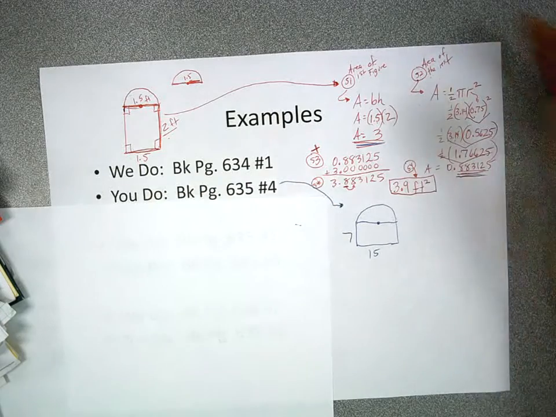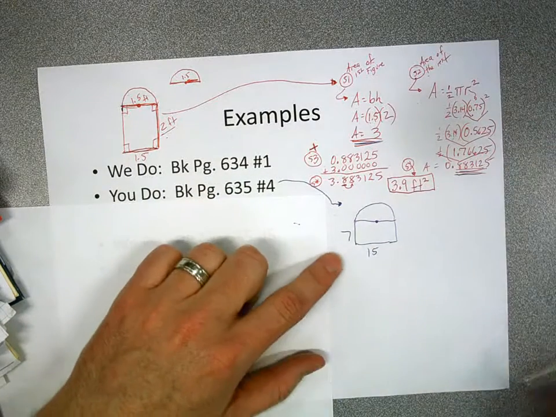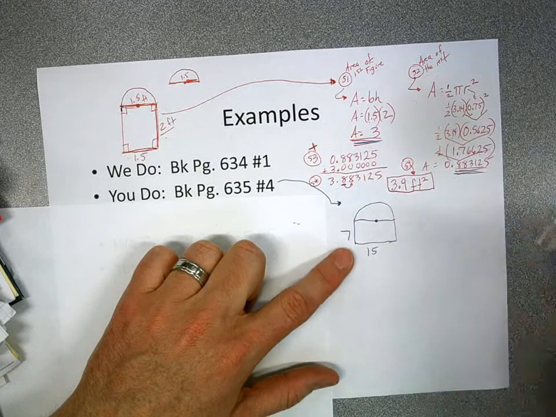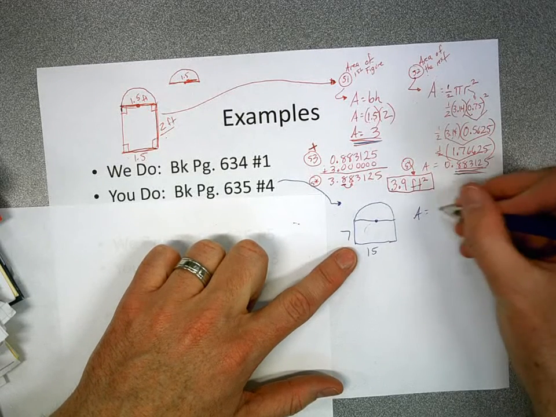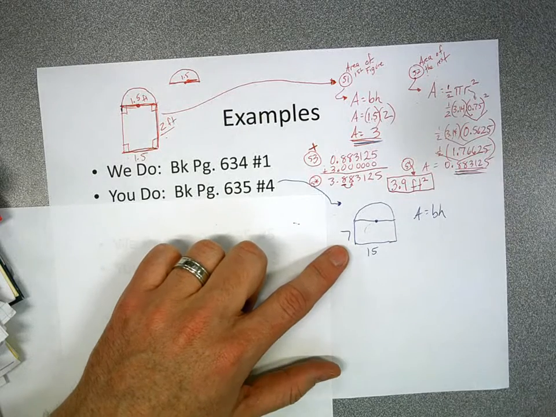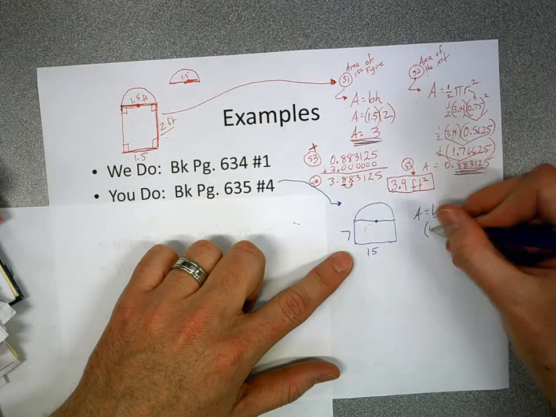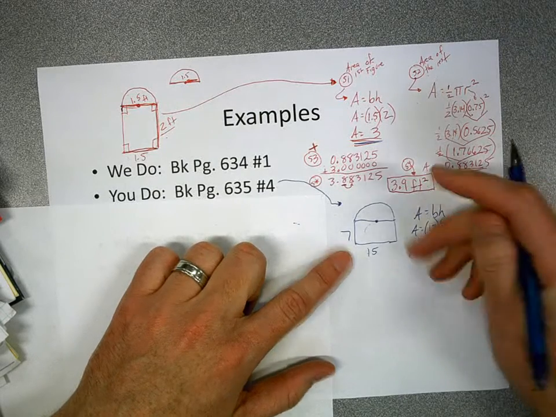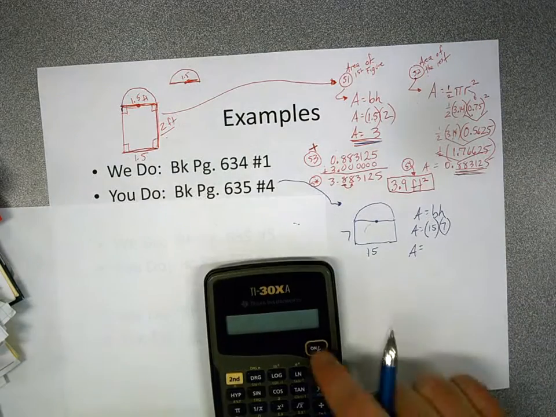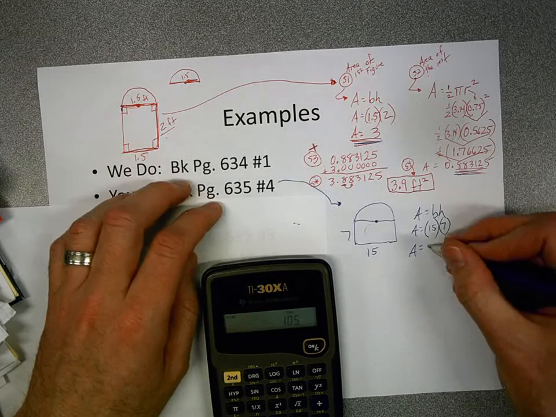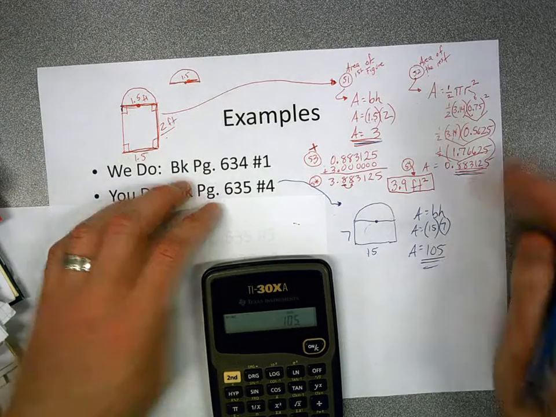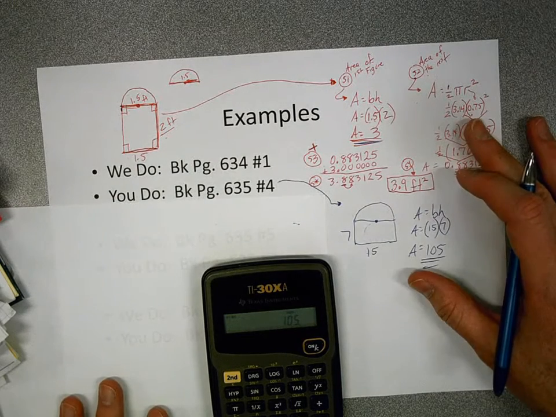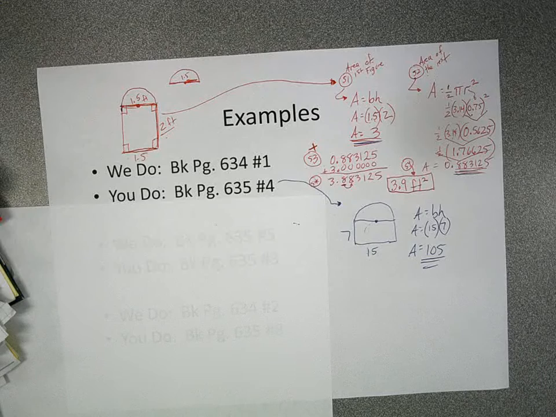All right, here we go. Let's take a look. I'm going to start off with the first figure, just following our steps here. I'm going to just start with our rectangle. And our rectangle, ladies and gentlemen, is base times height. Pull out the correct tool. Plug it in. Our base is 15. Our height is 7. So the area of that rectangle, might as well breeze right through the easy part, right? 15 times 7 is equal to 105. I don't need to put my units on yet, because we still have the rest to go. So we'll put our units on at the end.